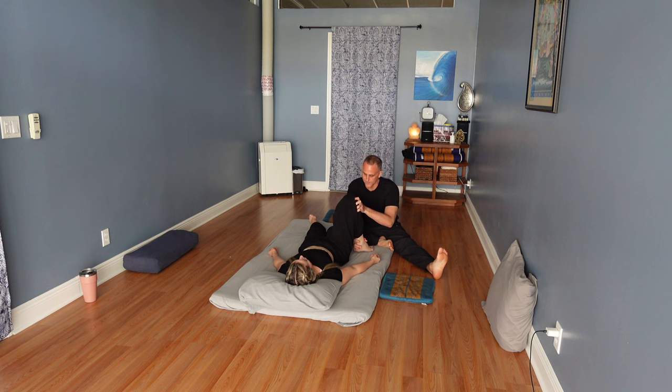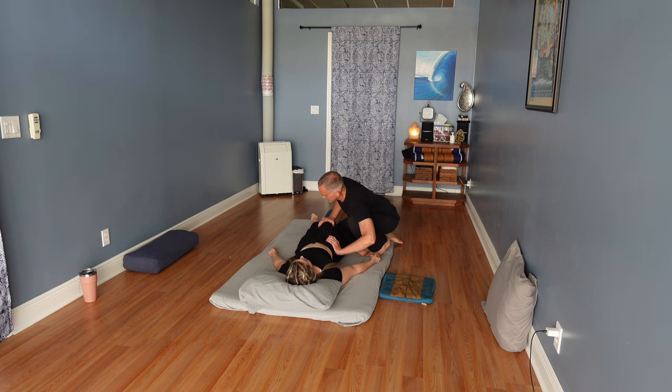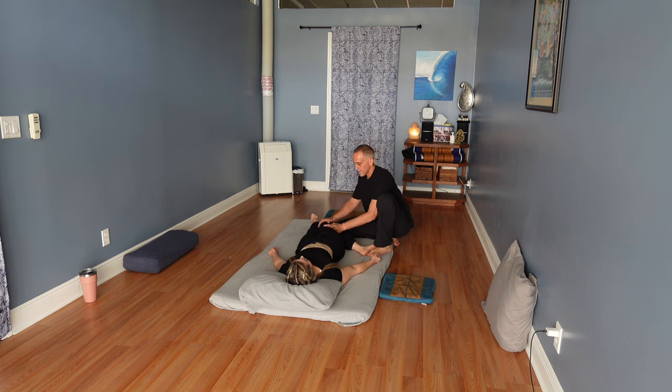This is the reclining hero pose. And we have to be careful that their inside knee can handle this kind of pressure. But when we find the right alignment, here we're going to do a little bit of palm pressure on the lateral edge of the hip. I have my left hand massaging and working the TFL and the IT band. And then here I'm going to do a little bit of thumb pressure work as well, right along the IT band. I'm always checking in and making sure, how does your knee feel? If they have any pain, I don't want to push down too hard because we want to make sure we take care of the meniscus on the medial edge of the knee.